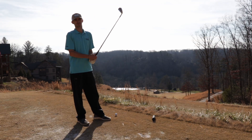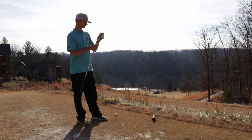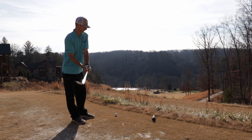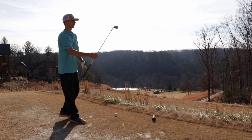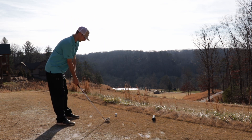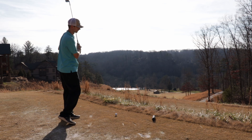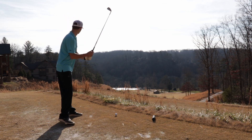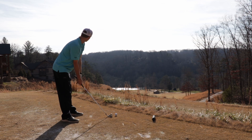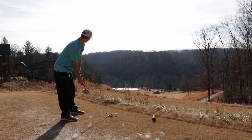We're out here today at Old Sakoa Farms in Blue Ridge, Georgia. We've got the tripod set up, so some of the lighting might be a little off, but this is one of my favorite courses I've ever played. It's playing really tough today. We're going to try to start the video here and make a couple pars, because those are tough to come by. Par four is straight down the hill. I've got a five iron — just going to try to stick one out there, start it at that shed and let it come back.